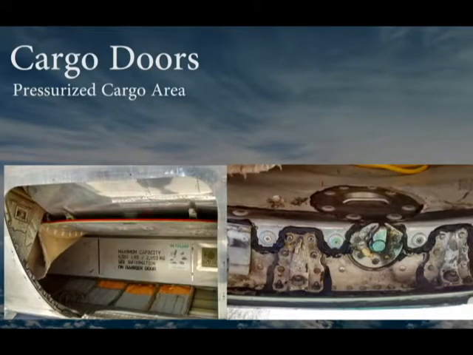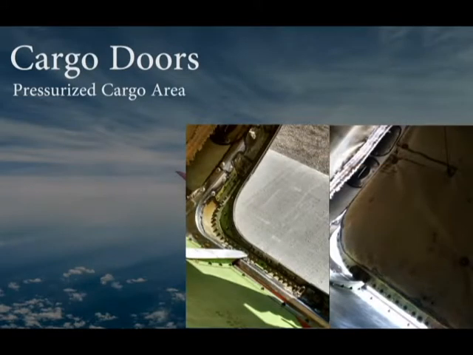Next up are the cargo doors. The cargo doors are accessed from the exterior of the fuselage while the plane is grounded. These doors open upward and inward and are locked open by locking the interior door in place on top of the exterior door. This can be seen in the provided picture. When closed, there is an interior door that comes down to prevent luggage from blocking the door from being opened. Both sections of cargo space are pressurized, but only one is environmentally controlled and is able to transport animals.